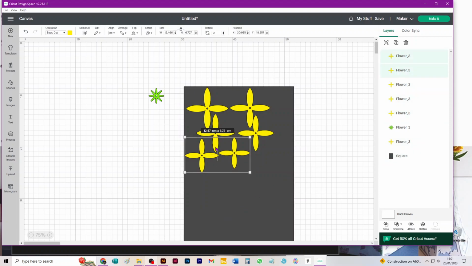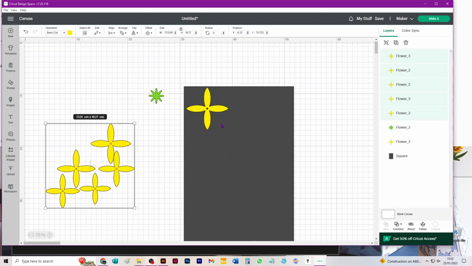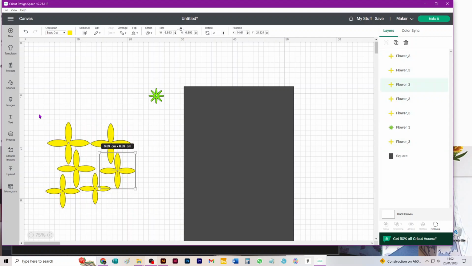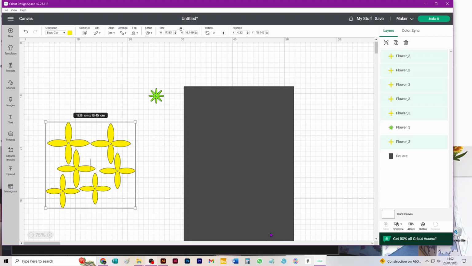I wish you could deselect like you can. Yep, it's not going to let me do it, is it? Right. Let's just attach those. Nope. Attach those. Oh no, it's way too tall.